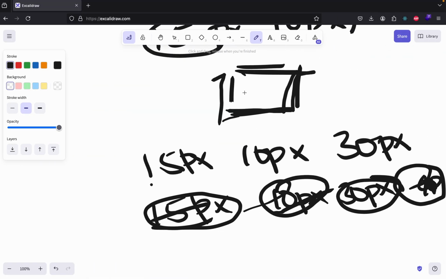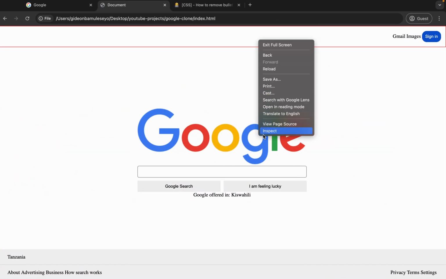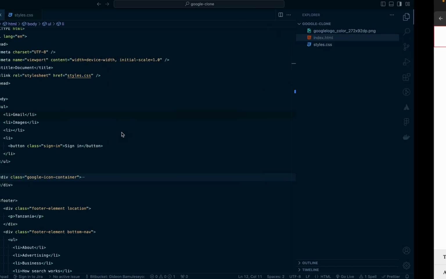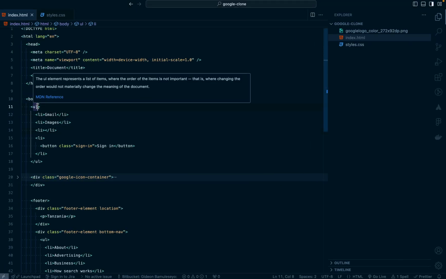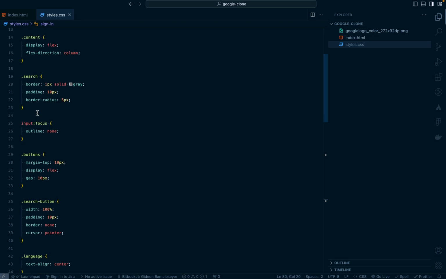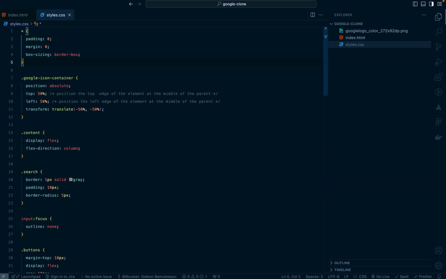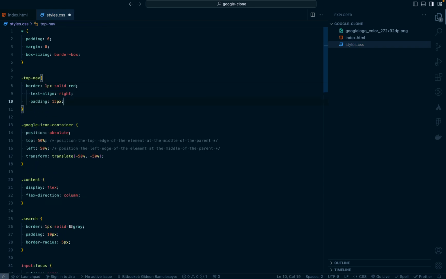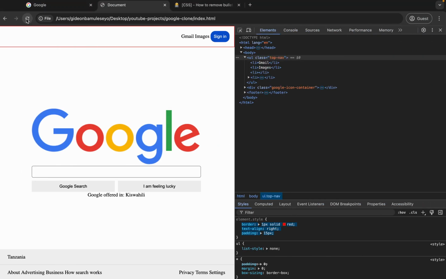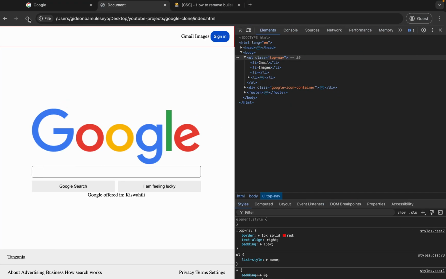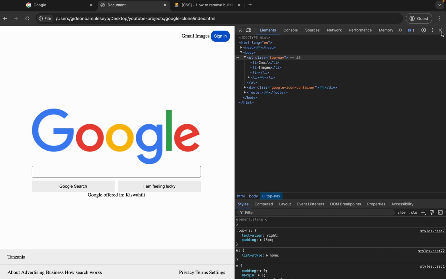So I'll just copy the styles that I've added here through the browser, and I want to add them to this. I could give this a class of top nav because I don't want to apply them to all. And then I could even just have it up here, top nav, and add my styles. So now when I refresh, I want to take away this border. I don't need this border now. I was just using it for styling purposes.